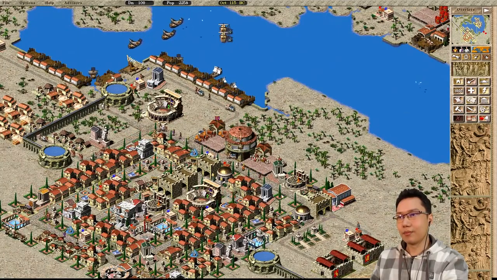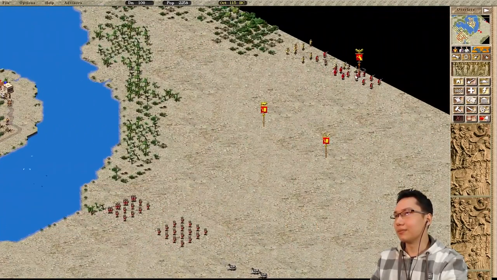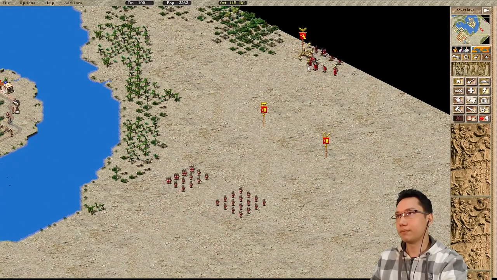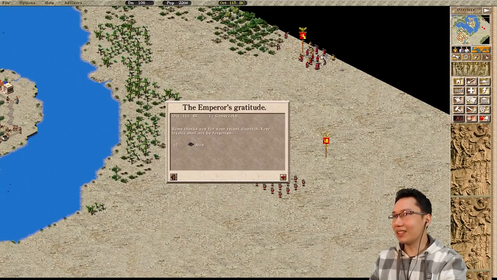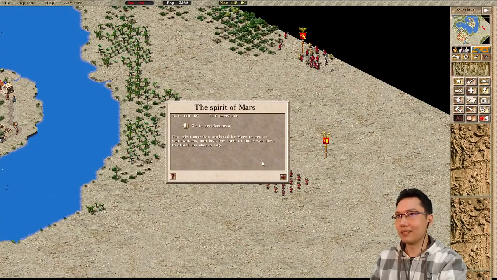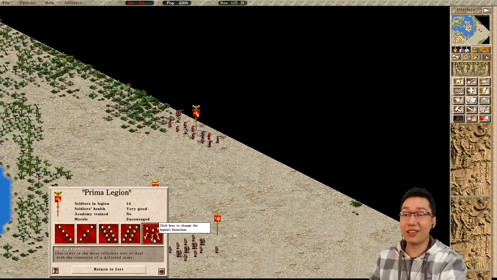Okay. Pottery supplies still seem to be holding up. Fantastic. Let's get our javelineers killed here. They actually do have little short swords there. Wait, the spirit guardian conjured by Mars to protect you awakens. Oh yeah, okay. That finishes them off. Did we lose? We lost two.